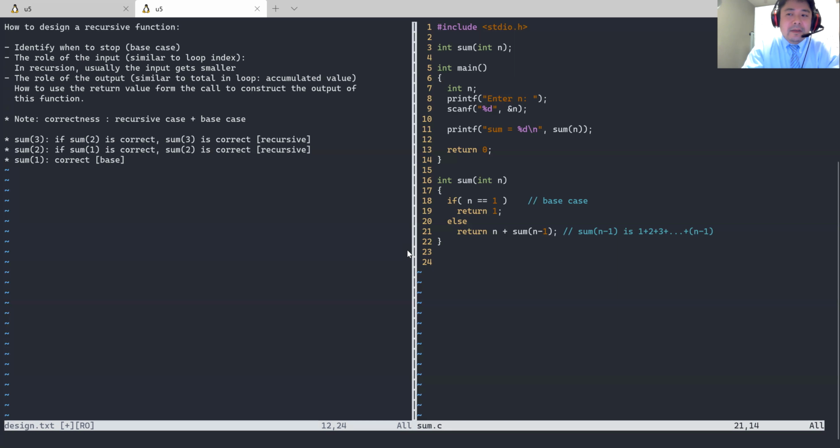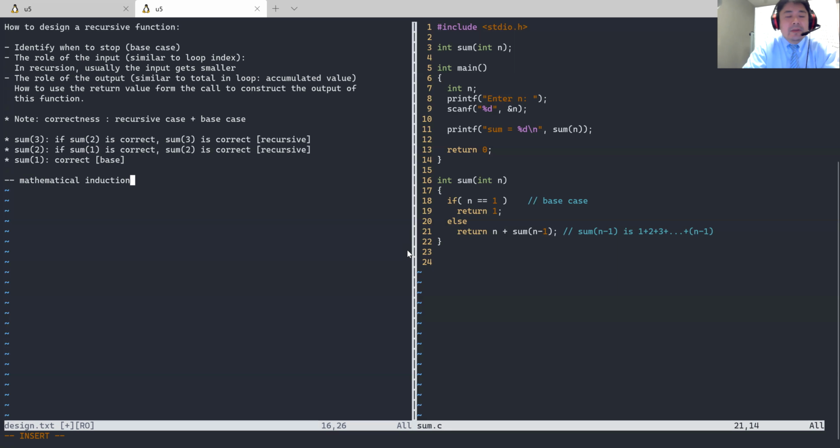And sum 99 says, if sum 98 is correct, my output is correct. It goes all the way down to the base case, and the base case says, I'm correct. So this is a chain of correctness arguments. It goes all the way to 100 or 1,000. So in a sense, this is mathematical induction. It's basically proof by induction.